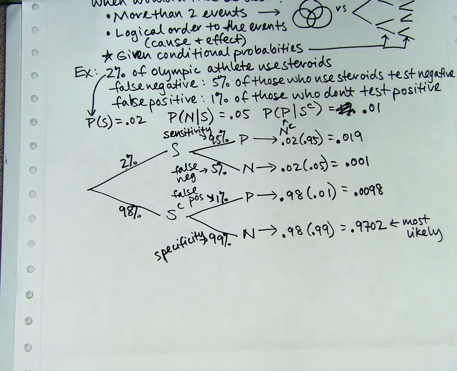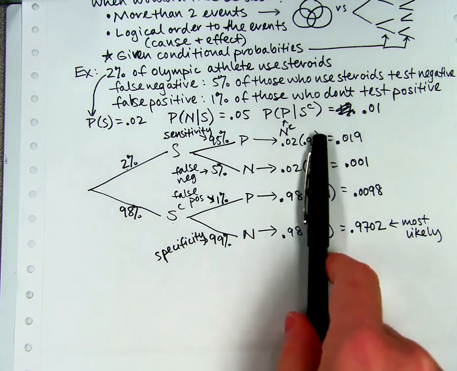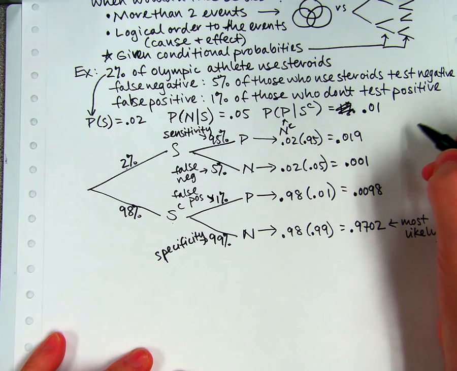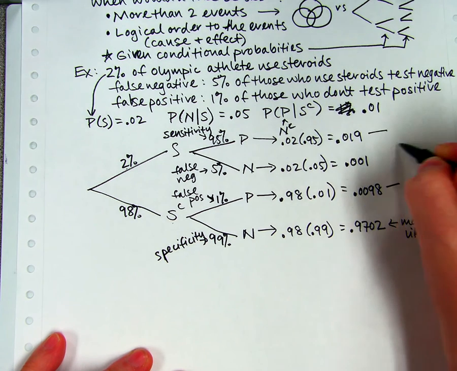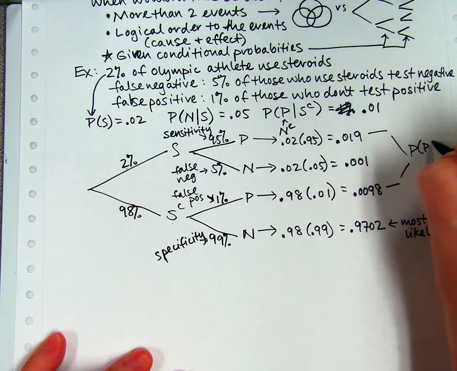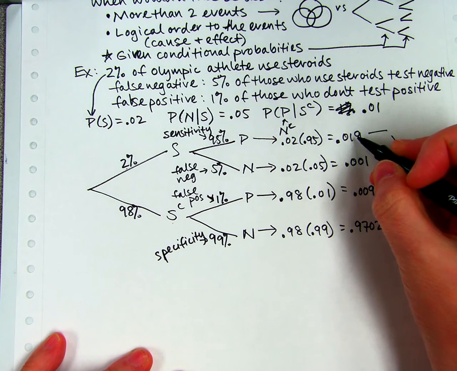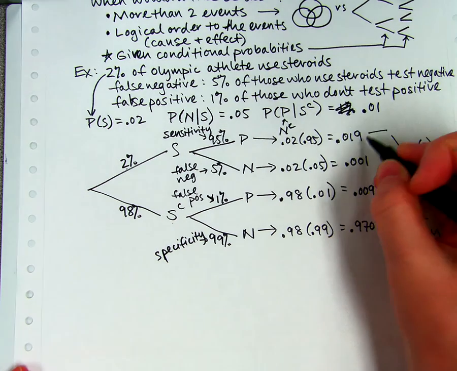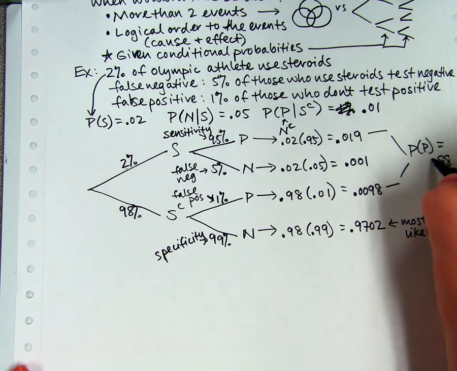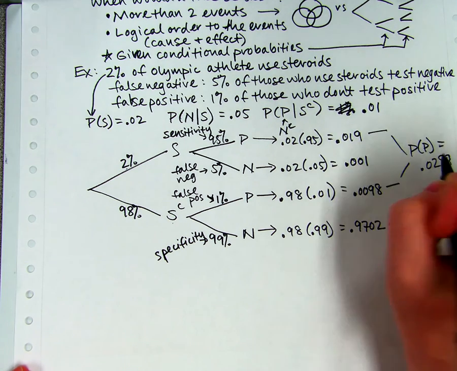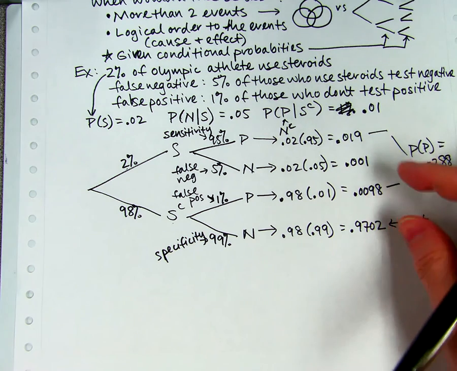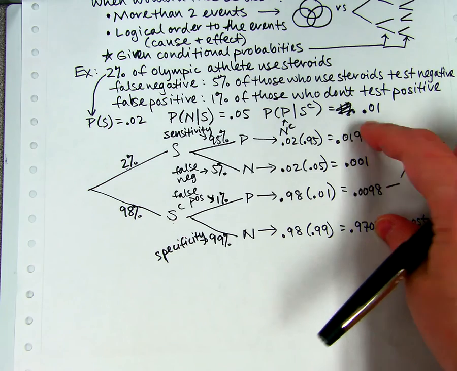So today we're going to do something different than what we did on 5.3b. We mostly were finding the totals and sometimes adding them together. In fact, let's do one where we're adding them together. If I want the probability of testing positive, that'd be this one and this one added together. Probability of positive tests is not very many people, actually. 0.019 plus 0.0098. I could do this in my head, right? 9 and 9 is 18, and that's 0.0288. So that's if you wanted the probability of being positive, right? Or if you wanted the probability of testing negative, you'd add these two, or you could do whatever combination you needed.